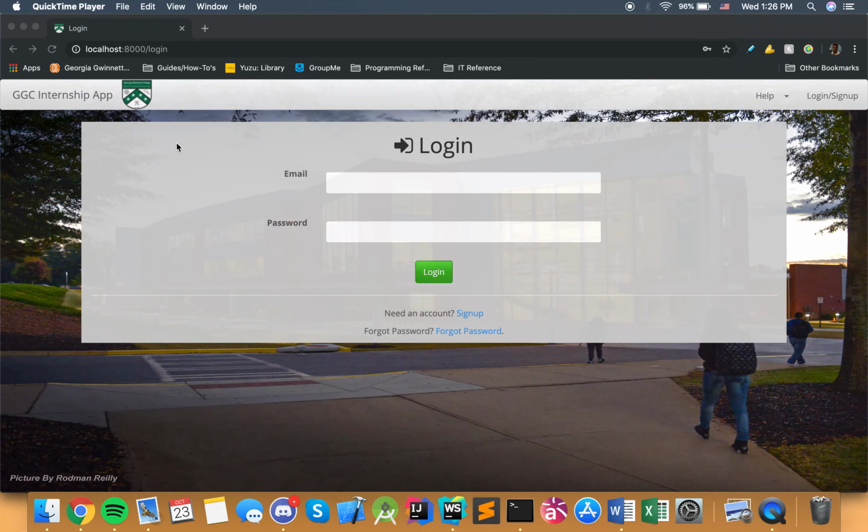Hello, this is Jose of Team Meraki, and I'm going to be demoing the functionality of the GTC internship application web app. The functionalities that I'm going to show off are those that have been completed so far per our client's requests. This feature demo does not represent all the required functionalities requested from our clients. Rather, it will be limited to what we've fully done and demonstrated to them as of our client checkpoint.